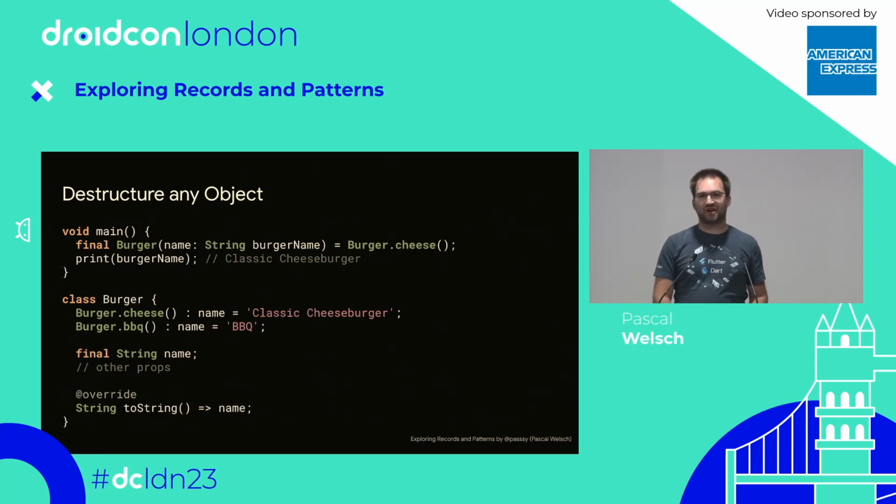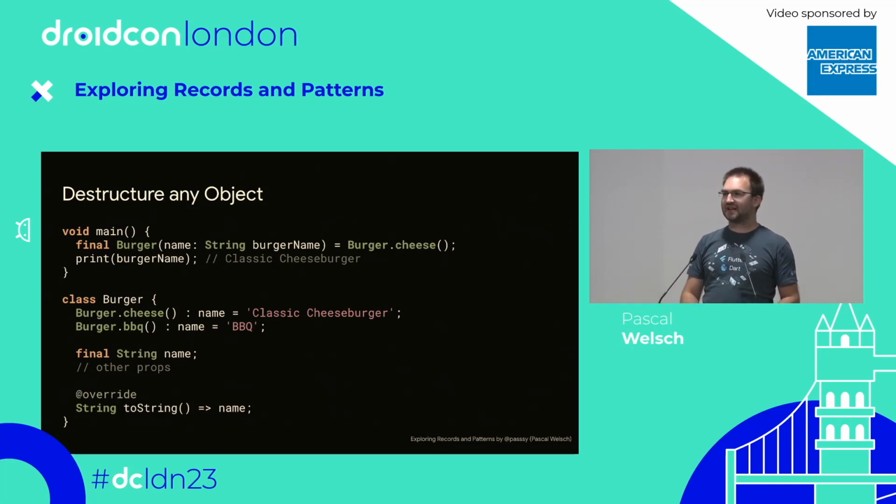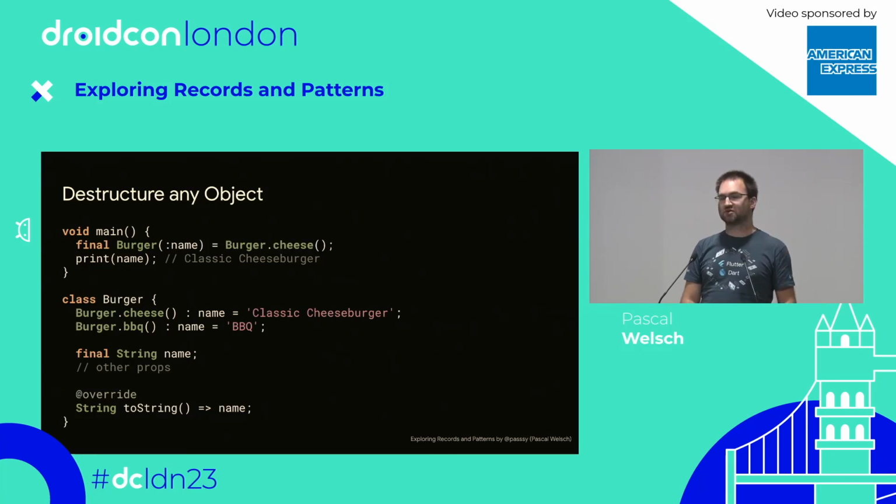The biggest change is that we can also destructure objects. Like any object you already have in your code, we can destructure it. Here I created a burger. You see the class at the bottom, but it really doesn't matter what the class is about. Instead of assigning burger to a variable and then accessing the name, we can directly access burger name. Or if we use the shorthand, if we just want to assign it to a variable called name, we can use colon name and we can access name directly. You cannot access the burger in this case, but you can access variables inside that burger. And this works for all classes you already have in your code.